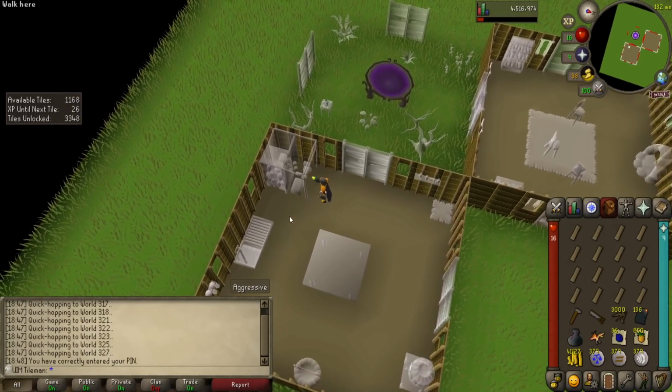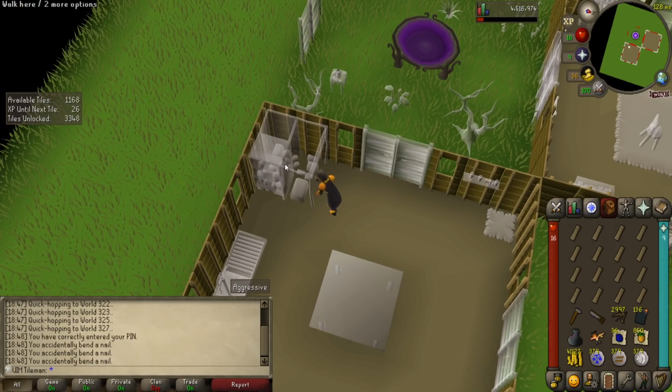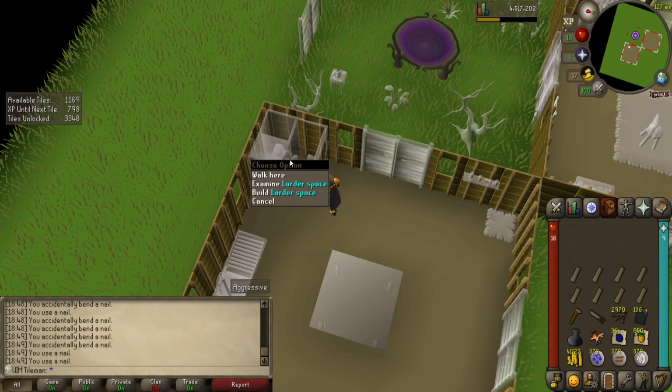So now that we are in here, I'm going to run over here and see if we can build our larder. We can, cool. So let's build that. I think this is going to be our best method for training it. It's going to use a lot of nails, and I probably should have bought better nails. So 30 nails later, we made 1 larder.